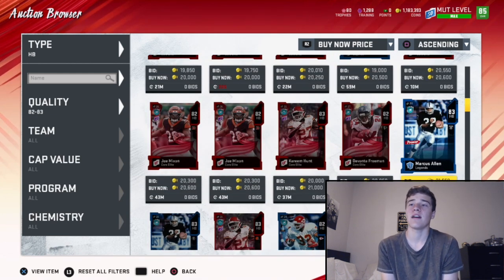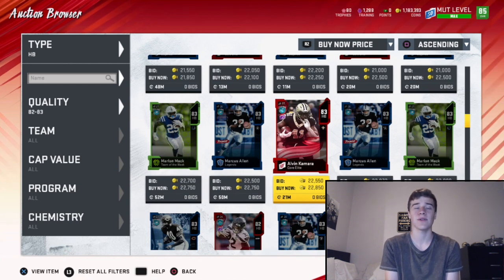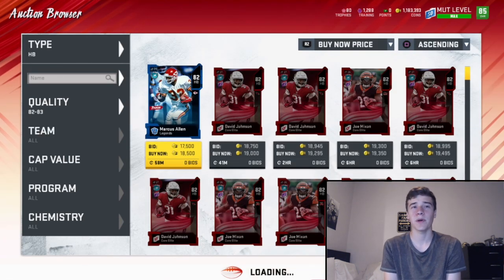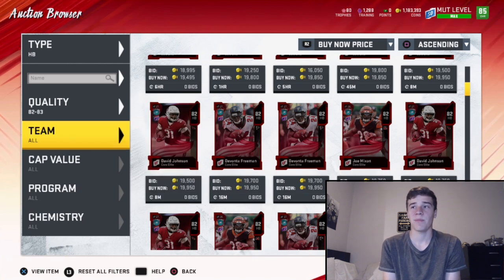Same with this Mark Allen. And same with the Marlon Mack, who we actually were able to snipe right at the beginning of the video, as well as the Alvin. So that's kind of what I like about this method. There's so many 83s for like 21,000 that if someone was to pull an 83, they would likely just put them up for 20k, and then you could nab it and grab the training, as this Mark Allen 82 is going down right here. A lot of them popping up.